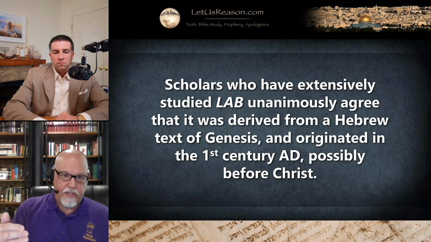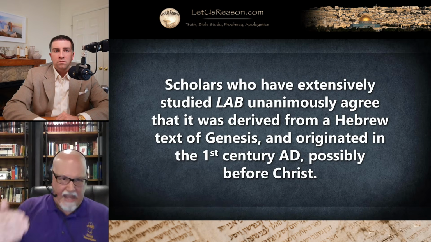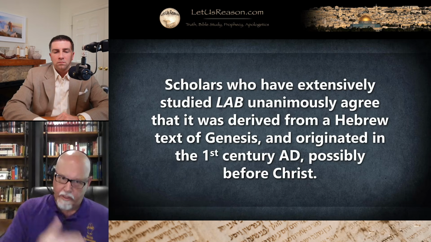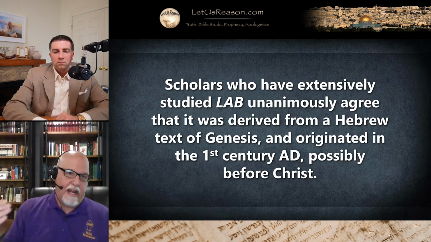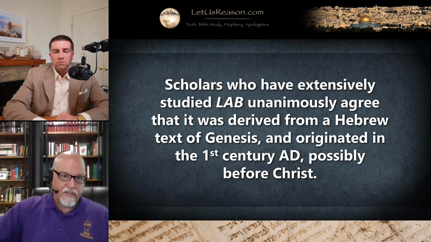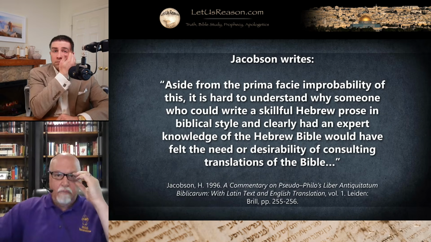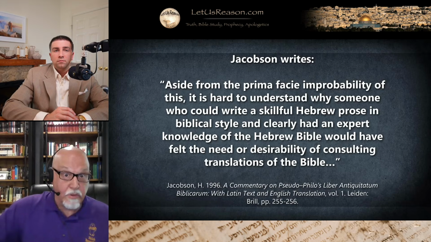The main scholarship on this is crystal clear. There are three main commentaries that have been written over the last 100 years on it, and they pretty much all agree, even in the early days when this was first discovered, that this originated as a Hebrew text, and they've been able to determine that through intensive study. I've read through the commentary. The arguments make a lot of sense to me, so I think there are good grounds for that. Now, some people want to say, oh, no, they got the numbers from a Septuagint manuscript. That's where these numbers came from. They didn't come from a Hebrew text.